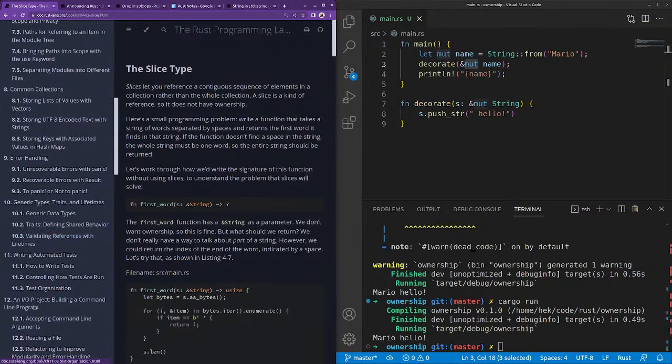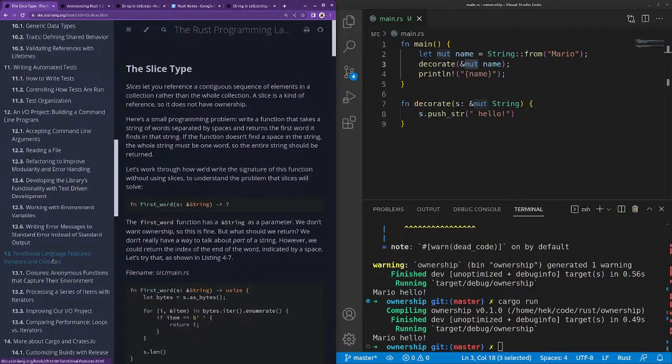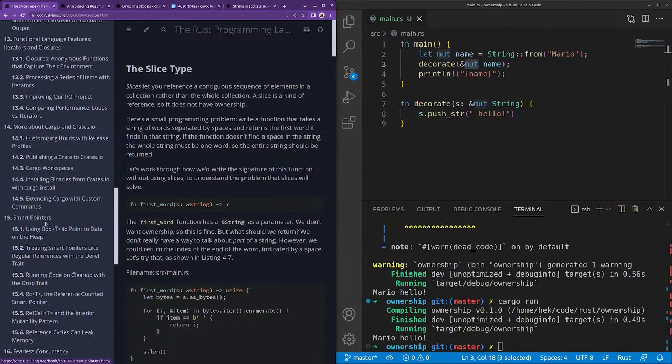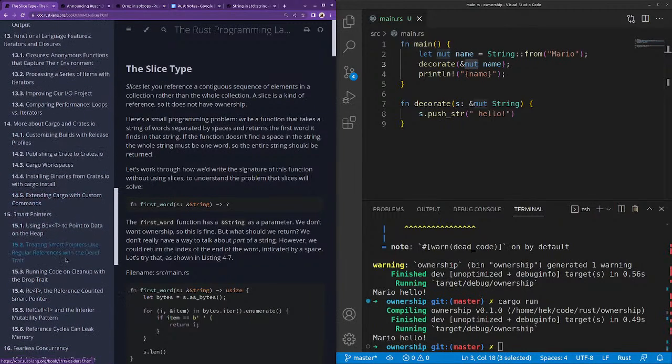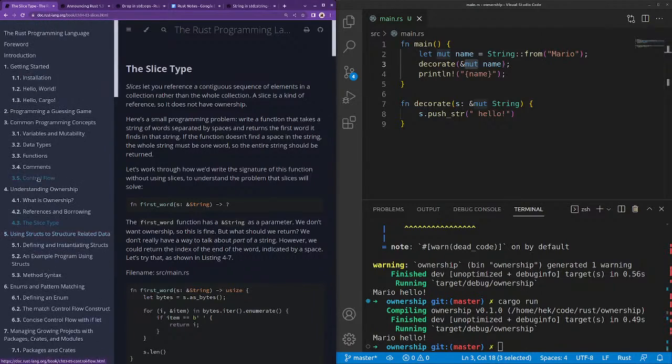Writing automated tests, I also think we can skip. I don't think it's very interesting to see on stream how to write tests. And the I/O project, building a command line program. Okay, this we will definitely do. Iterators and closures, oh, this I would also very much like to take a look. Smart pointers also sound interesting. Fearless concurrency, also cool. Okay, so there are a lot more chapters in this book that I would be interested in.